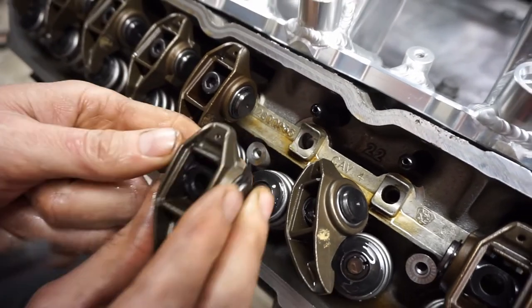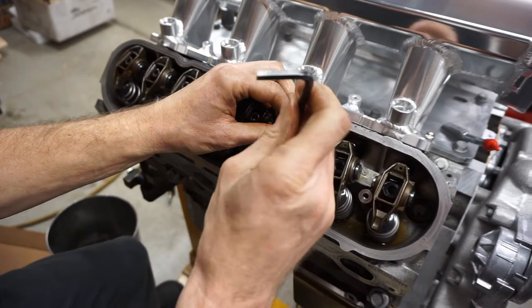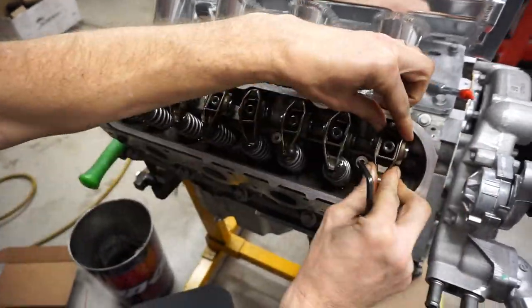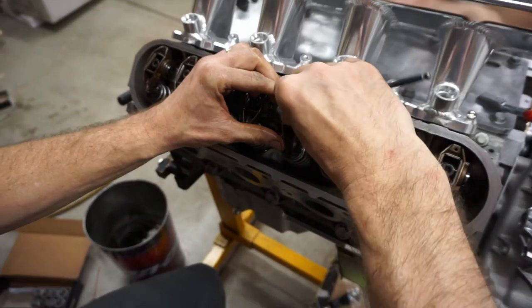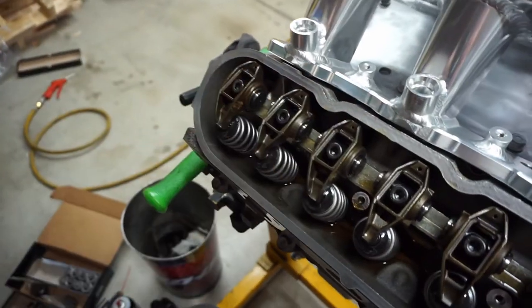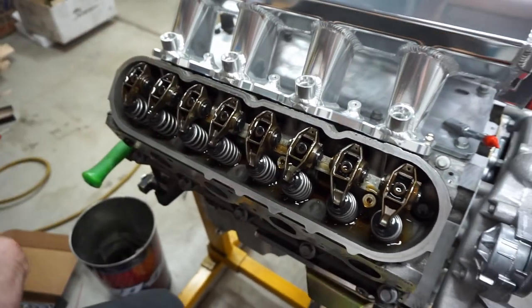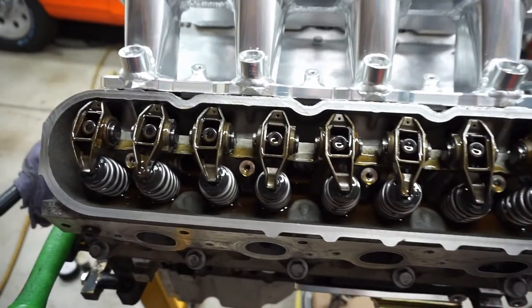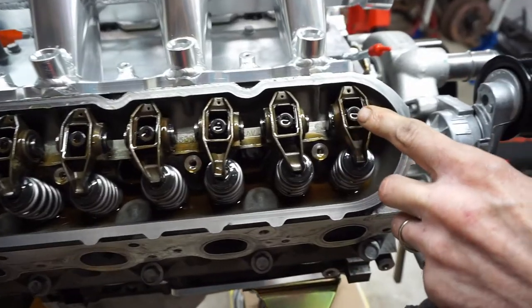These little half-pipe shapes on the stand center the rocker — the radius of the trunnion. That's what keeps the rocker straight. If it rocked back and forth it could pop off the valve or knock the locks out. Once snug, rotate the engine to help center everything before torquing. Pour some lube into the trunnion before rotating.